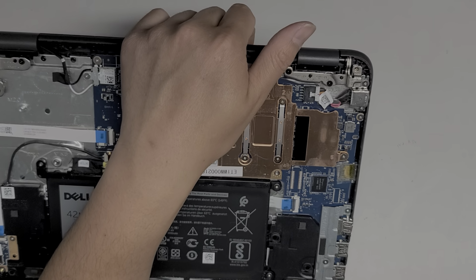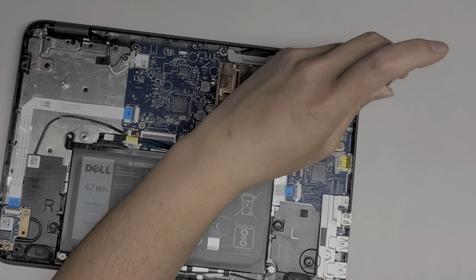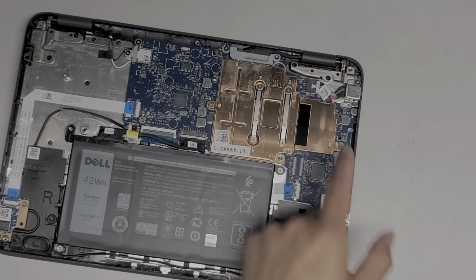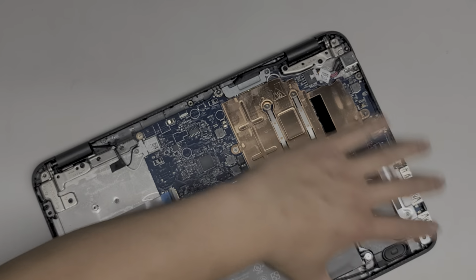You want to use a PH, I don't know if the one will fit. Okay, it works. Alright, so the PH1, JS1 screwdriver will fit. And then this you can kind of just grab. I can't do it. I would use my other hand. I guess I can flip it upside down.